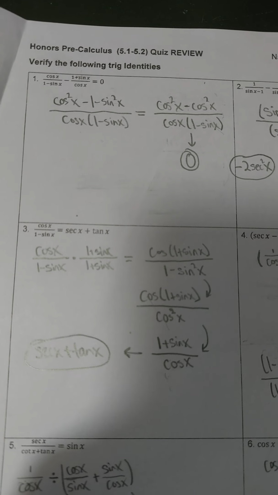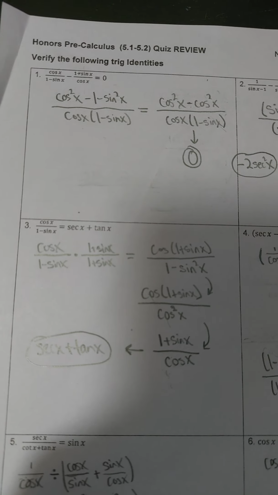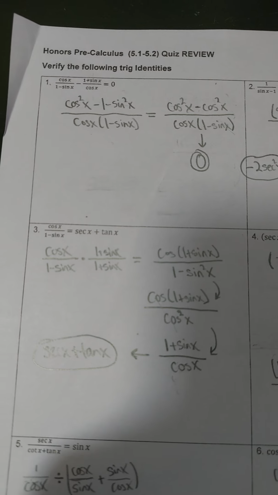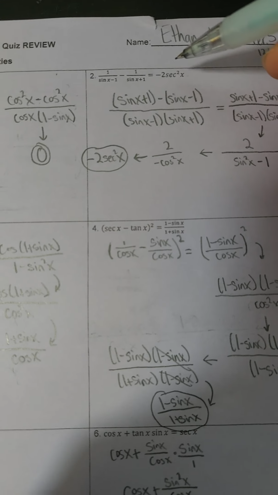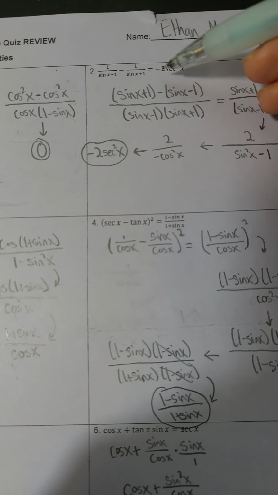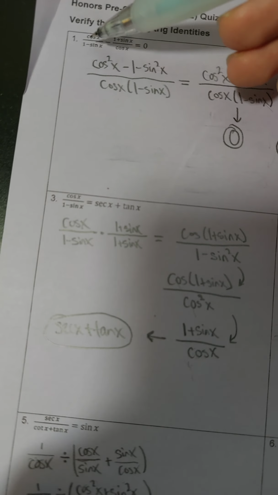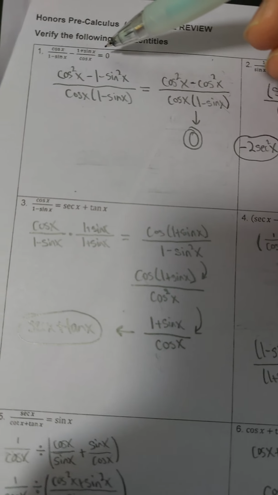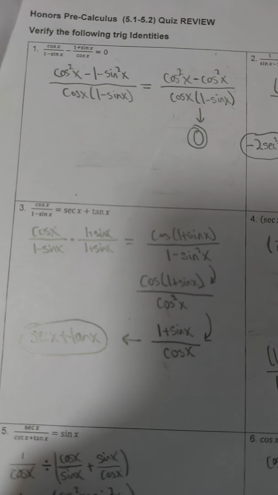So on the first example, we have cosine x over 1 minus sine x minus 1 plus sine x over cosine x equals 0. Now the first thing I like to do for all these problems in general is I like to look at this answer on the right side and try to notice anything peculiar about it. Try to notice what it is and see how you can possibly manipulate that into that. So here they only give us 0. That doesn't really give us much information, but for the other ones that might be very helpful.